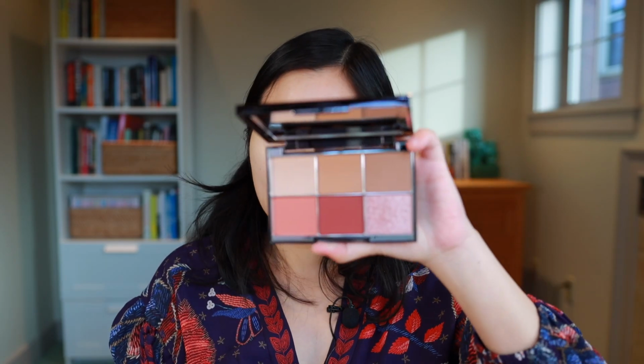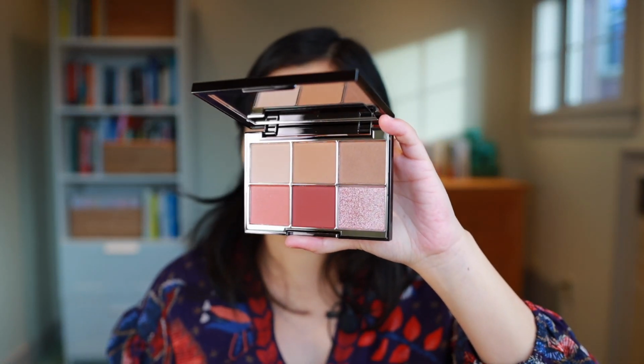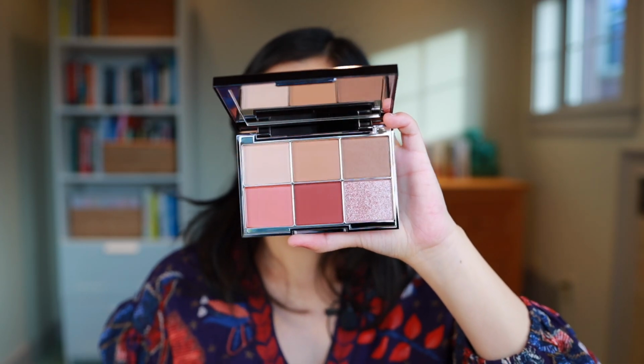Ooh, and then we have the luxury eye palette. This is in the shade Amber, which, to be honest, I'm not super jazzed about this color story. If I remember correctly, this is kind of the warmer color story. I think this one was less popular, which is why it's ending up in a lucky bag. Yeah, so this is like the very warm toned color story. So I guess that is one downside of getting the lucky bag. You are getting things at a discount, so they're going to pick the shades that are less popular. But I guess this will actually be good though for kind of a Lunar New Year inspired look. Lots of reds in this palette.